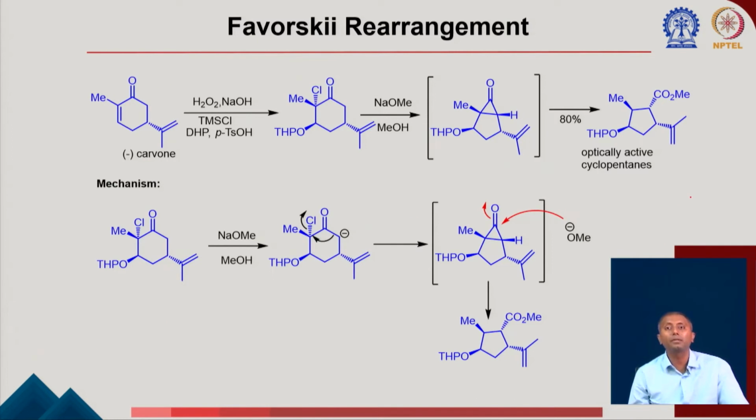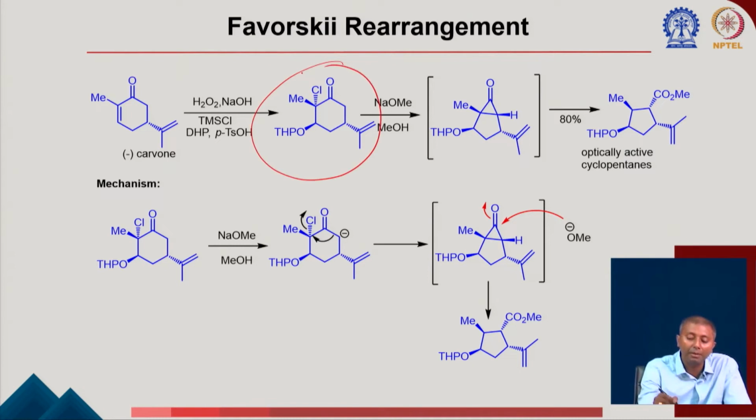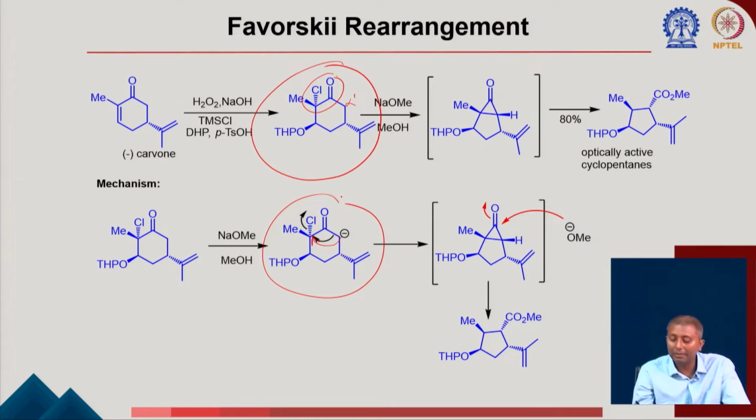There is an example in the natural product synthesis, starting from this particular compound. If you look at this compound, it already has an alpha chloro, an alpha chloro carbonyl group. Now there is this alpha-prime position, where the proton is getting abstracted, and it is going to attack here to get rid of the chlorine. Then in this cyclopropanone intermediate, the OMe minus is going to attack here, and then finally it is going to open up this bond to form the corresponding product.